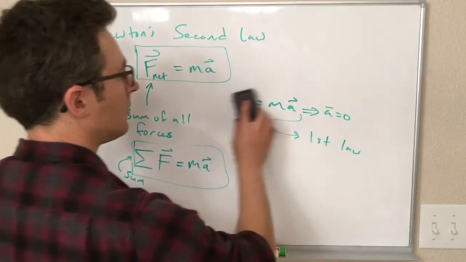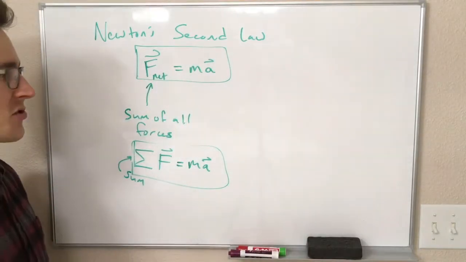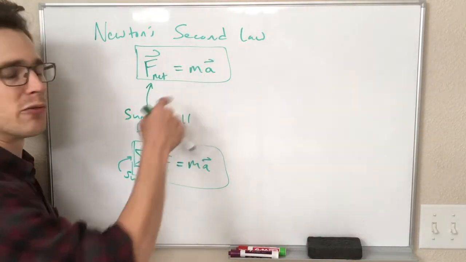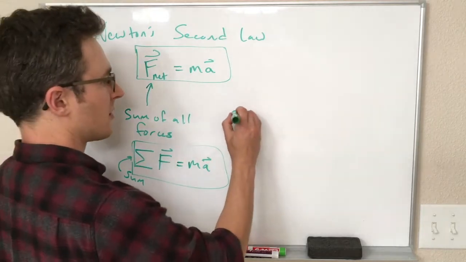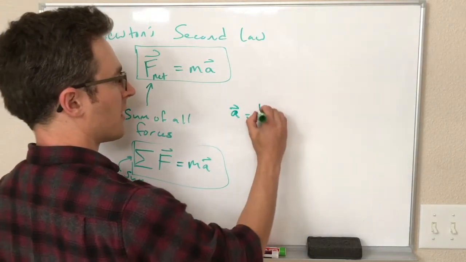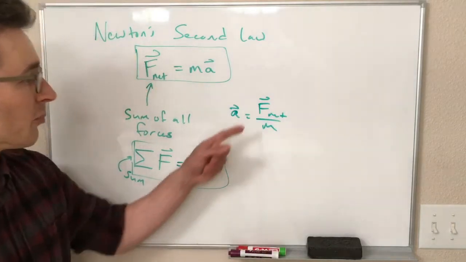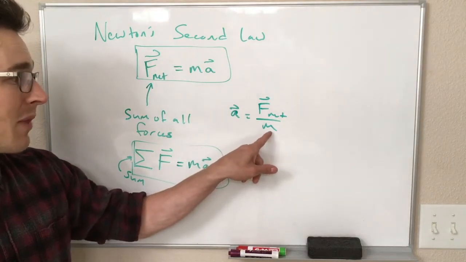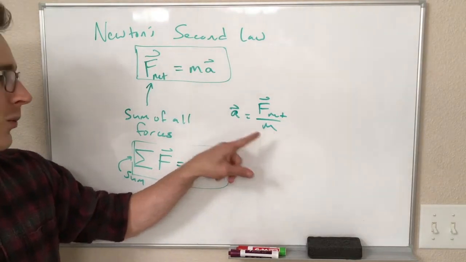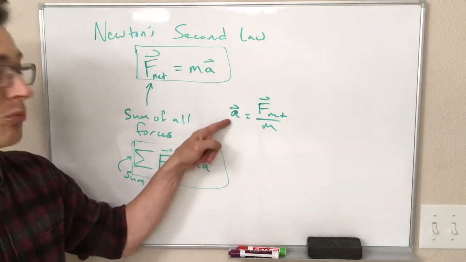So if we do have a force on an object, if we are pushing an object a certain amount, the acceleration we get from that depends on the mass. The acceleration is equal to F over m. So for a particular amount of force on an object, if the object has a big mass, we get a small acceleration. If it has a small mass, we get a big acceleration.